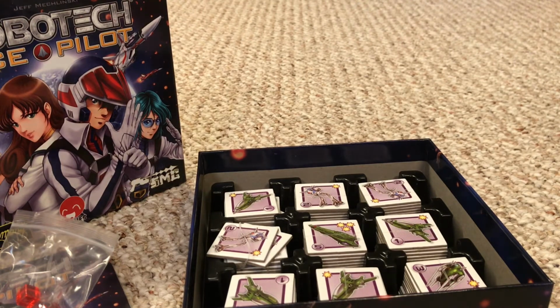So that is all for today. These were the two items that I kind of got to celebrate my employment, two items that are small and cheap, but that have so far brought me great joy, and I assume will bring me even more in the future once we get into this game.